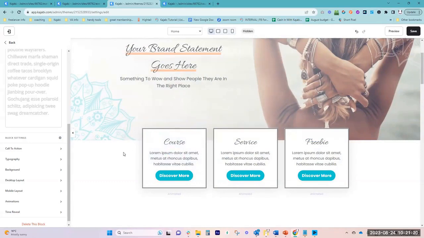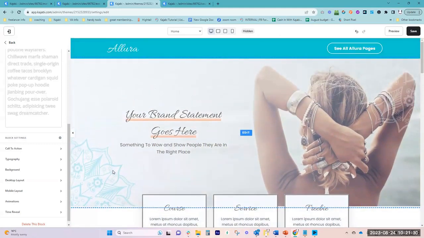There is lots of stuff that you can do with Kajabi. This little bit of underline here is actually a bit of code. So if you know code, you're golden. I'm good at copying code and following instructions, but certainly not a coding expert. But you don't have to be; that's only if you want to go the extra mile. Start simple, always start simple, and add the fancy stuff later.